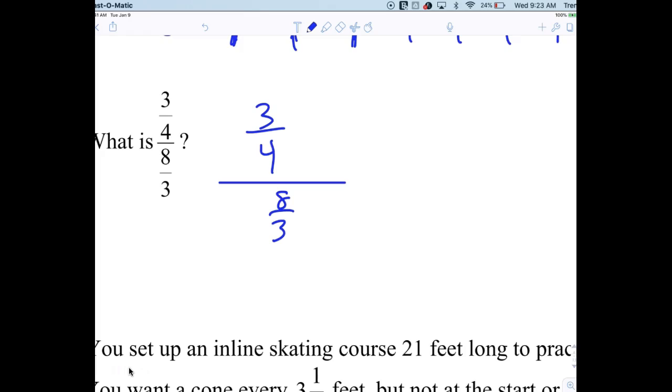That is exactly correct. So basically what I want you to be able to tell me is that just means 3/4 divided by 8/3. That's all that means. 3/4 divided by 8/3. Everybody good on that? All right. And so go ahead, Mr. Danzy. What was that? 9 over 32. I'm happy with you on that. Is everybody good with that?